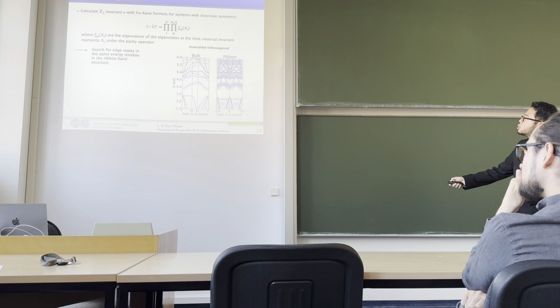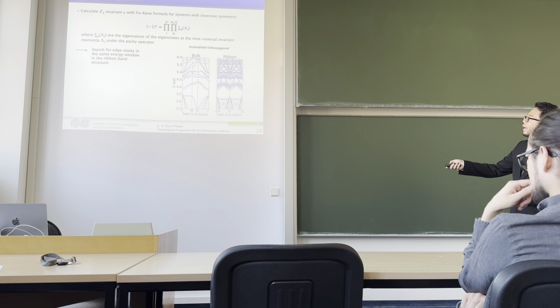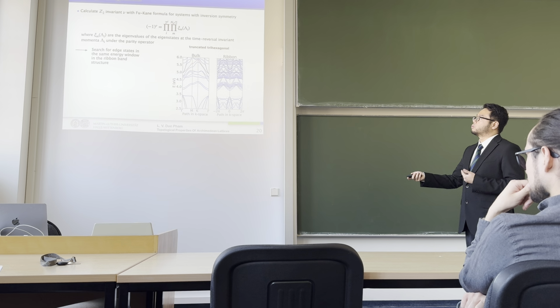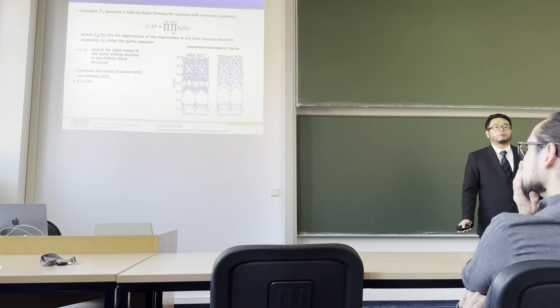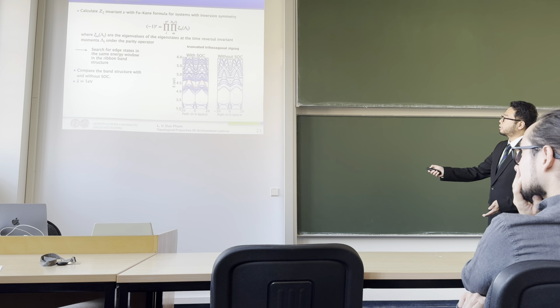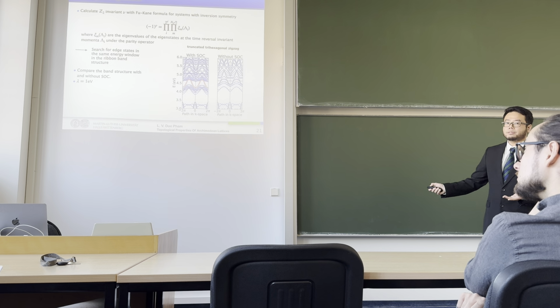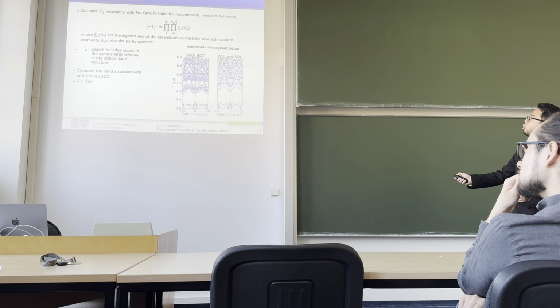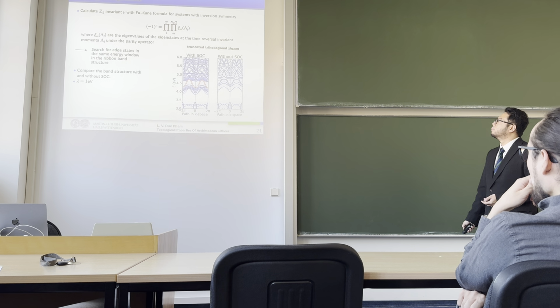And then I look into the same energy window in the ribbon band structure and try to find a band gap, and see that there are two edge states bridging the band gap here. Another criterion that we want to check is the spin-orbit coupling, because we say that the spin-orbit coupling is the mechanism that allows this kind of topological insulator. So we check to see whether these edge states are there when the spin-orbit coupling is present, and they should not be there when the spin-orbit coupling is turned off. And this is the case also for this ribbon, for this lattice.